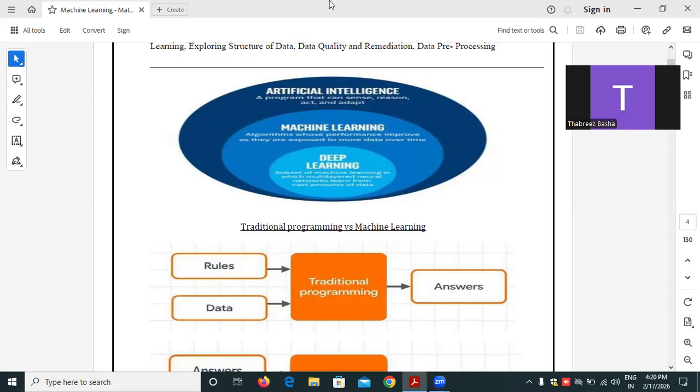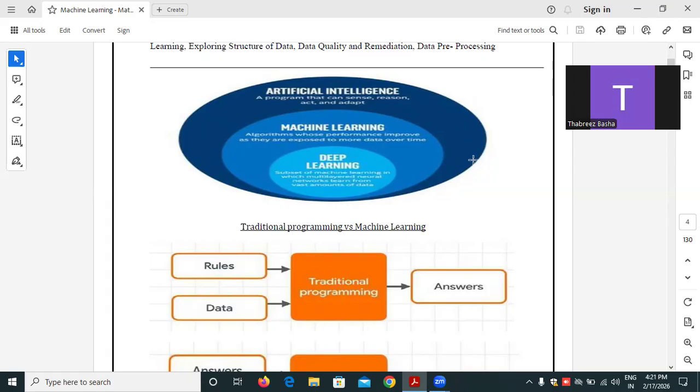It is described simply as traditional programming versus machine learning. Traditional programming means languages like C, C++, Java; these all are traditional programming. And machine learning is one type of specialized programming, based on artificial intelligence technology. Nowadays, each and every department and organization must follow machine learning. So it is one of the main branches of artificial intelligence.